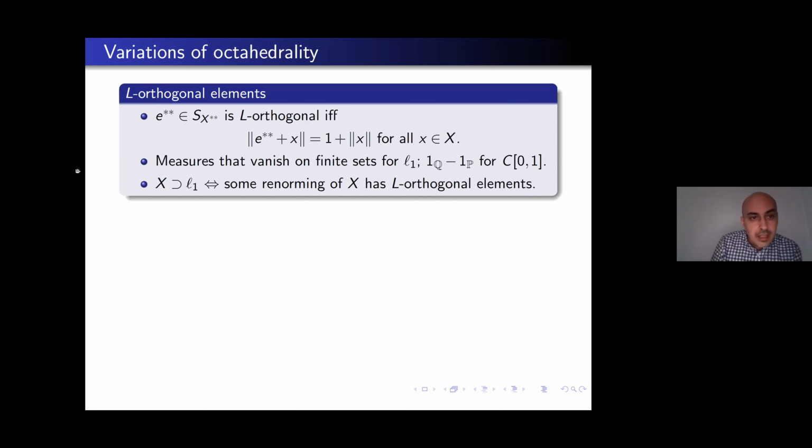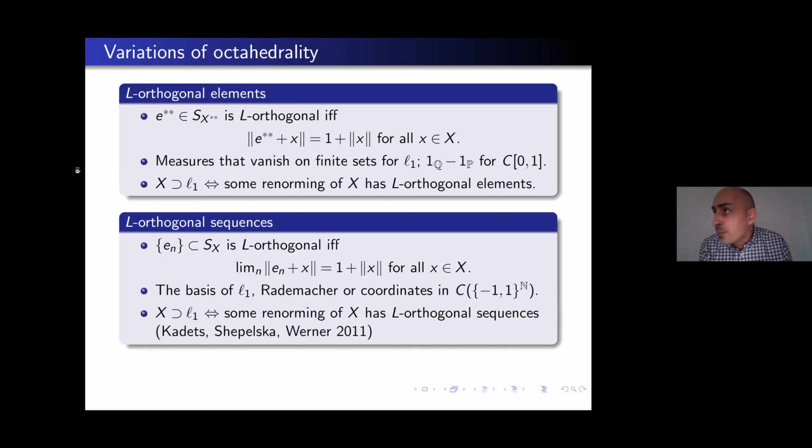And actually, there is a result by Kadets, Shepelska, and Werner. They didn't use exactly this terminology of L-orthogonal sequences, but it's the same. And they proved that a theorem similar to Godefroy's holds for L-orthogonal sequences, meaning that a Banach space X contains an isomorphic copy of ℓ1 if and only if X can be renormed in such a way that there is an L-orthogonal sequence.